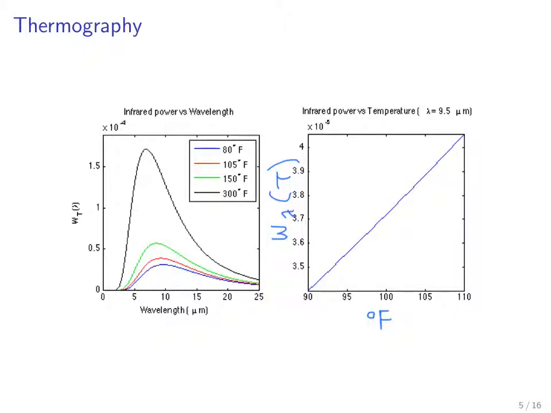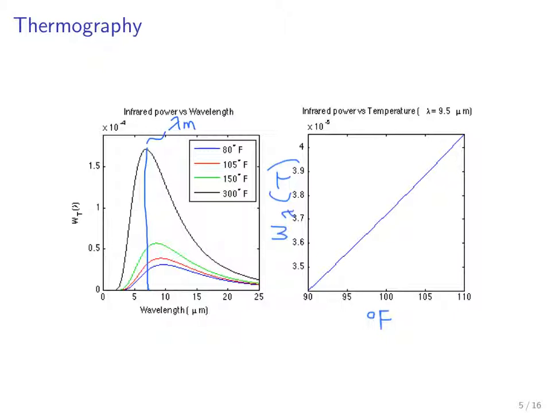Now, what we would do with the first measurement approach is that, again, we would measure this function across a large set of wavelengths, and then we would find the point at which it peaks, and we say that that is lambda sub m, right? So if you had a true temperature of 300 degrees, then this would be your lambda sub m. That would occur right there, and you would look that up, and that would be about maybe 7.5 microns. And then you would use that T equals 2898 over lambda sub m relationship to get the true temperature.